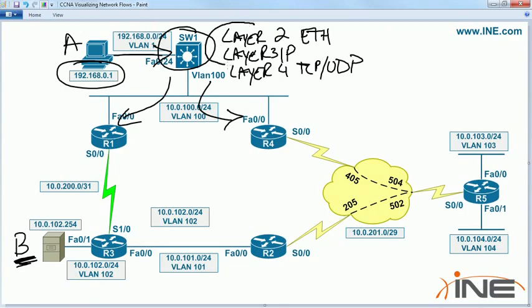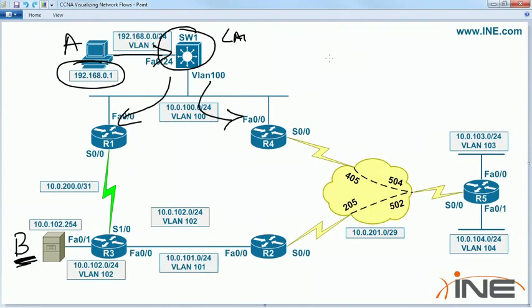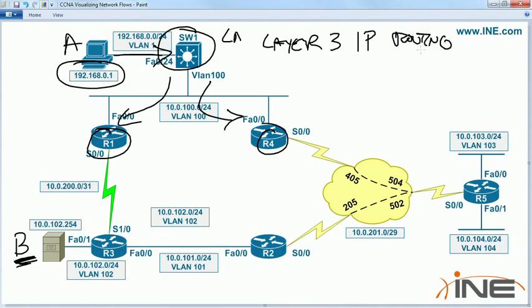Now, the majority of the functions we're going to look at on the routers and switches are going to be layer 2 and layer 3 functions, where the switches are mainly going to be dealing with layer 2 Ethernet switching, and the routers are going to be dealing with layer 3 IP routing. Essentially, once the data gets to the switch, it has to figure out, do I send it to router 1 or do I send it to router 4? And the way it would need to do this is based on a layer 3 IP routing decision. We'll talk about specifics later, exactly why this needs to happen, but it needs to say, is it going to go to router 1 or is it going to go to router 3?